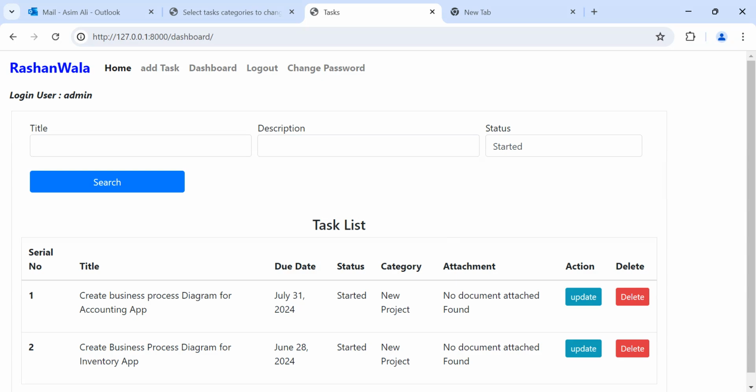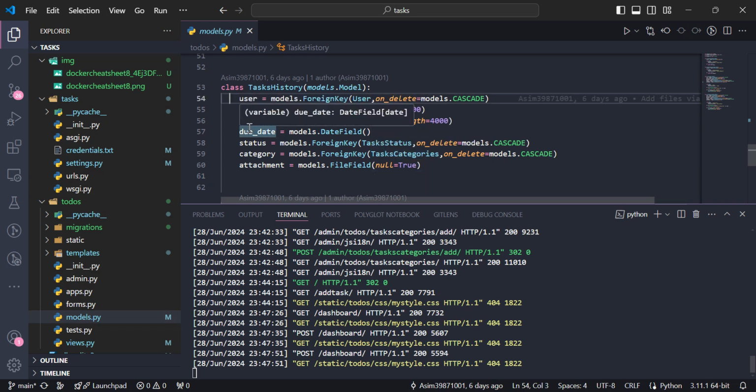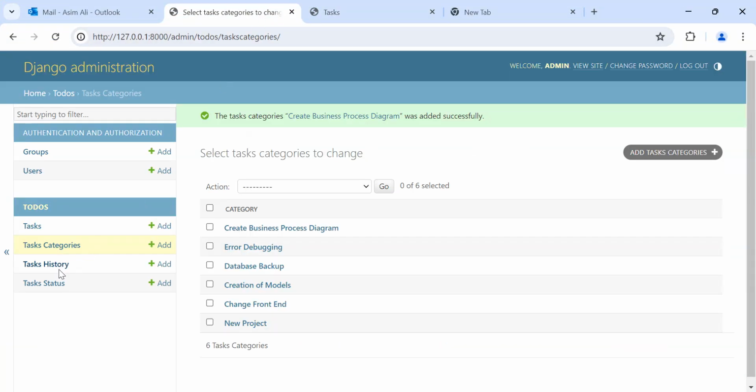When we create the task, it creates another record in history. When we update, it creates the update. I show you here the task history.